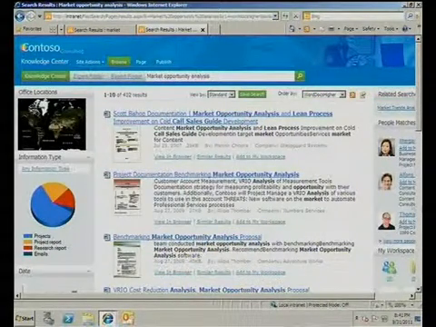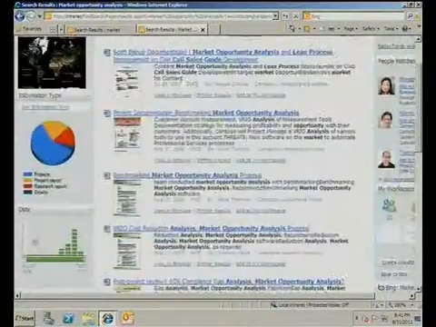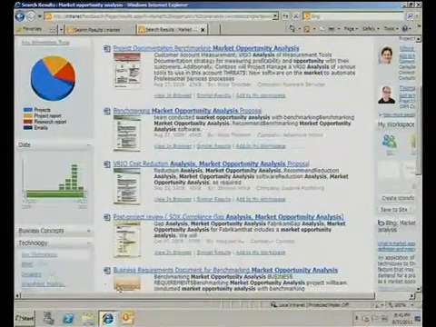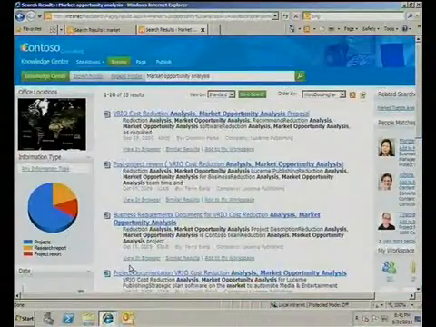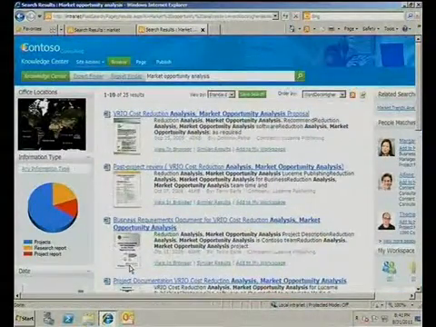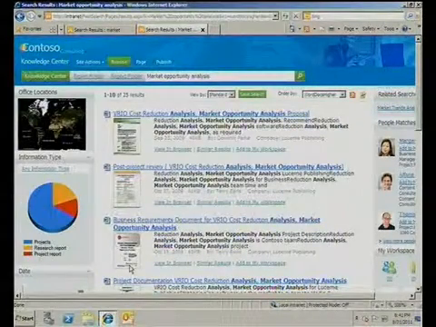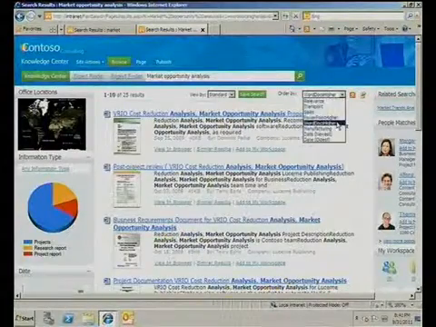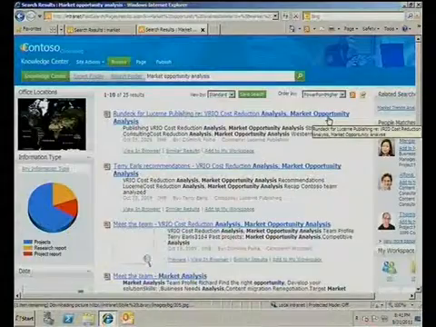So I jump on to my search center, execute a search for market opportunity analysis. Okay, I come down to technology, and I refine by Excel Services. So now it's given me result sets that meet market opportunity analysis and Excel Services. So these are documents where these things are being discussed. Now, I'm going to say, show me all PowerPoint documents up at the top.